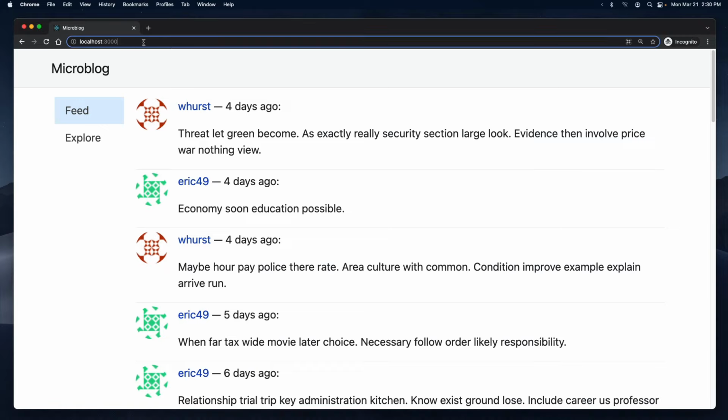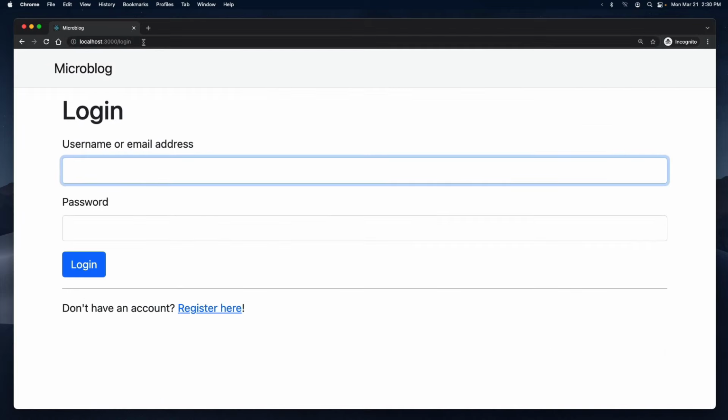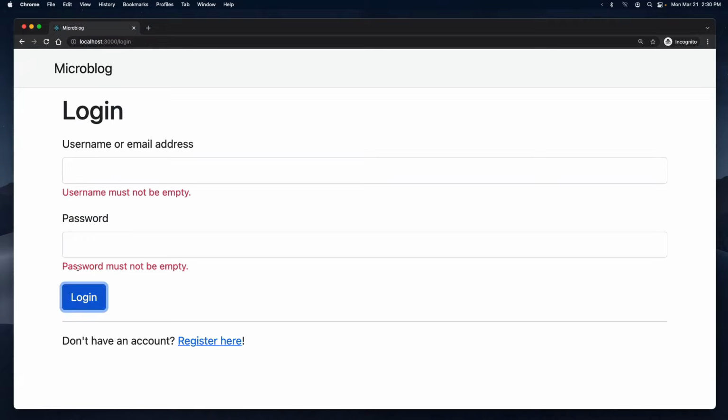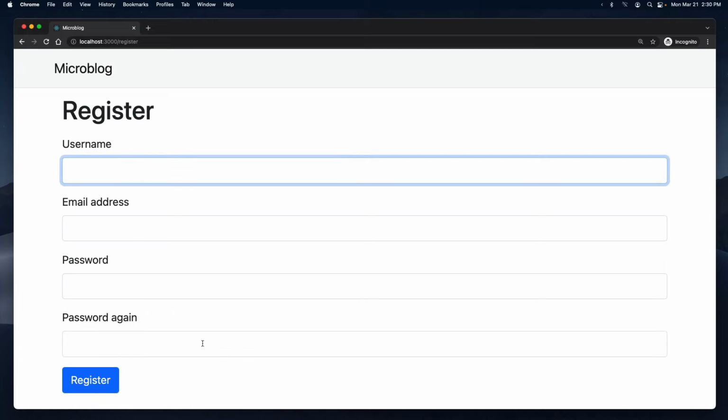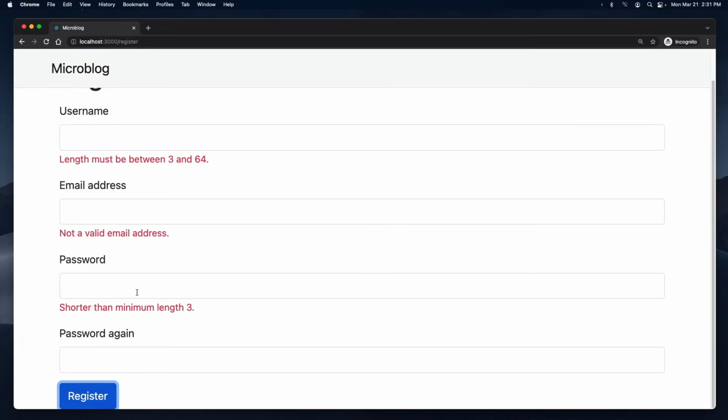As you recall, there was a /login page that used to be a placeholder. It isn't a placeholder anymore. This is a real form that you can submit, and it has full validation. There's also a second form that you're going to build in this chapter for registering a new user, which is also fully validated. So you're going to learn how to do this.